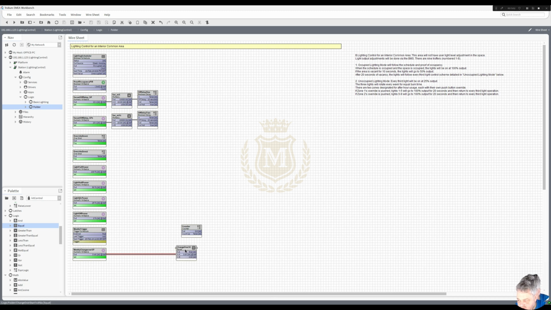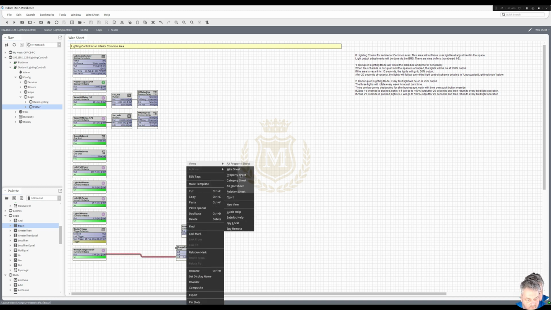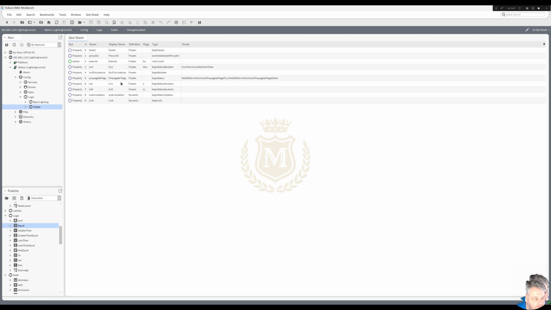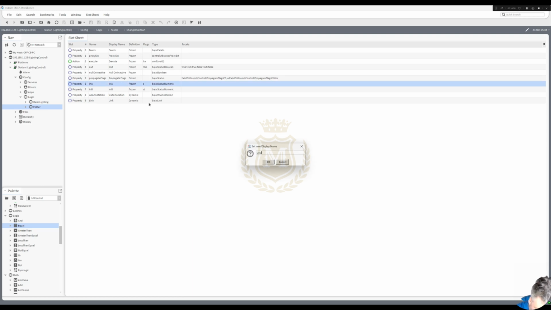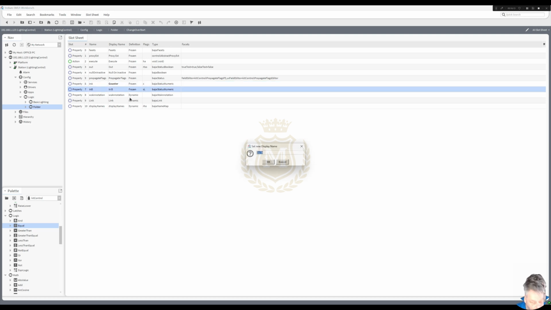And then we need the counter, so I need that, that's in the wrong place. Let's rename them. Views, AX slot sheet, counter, and we'll call change on. Change on 3.